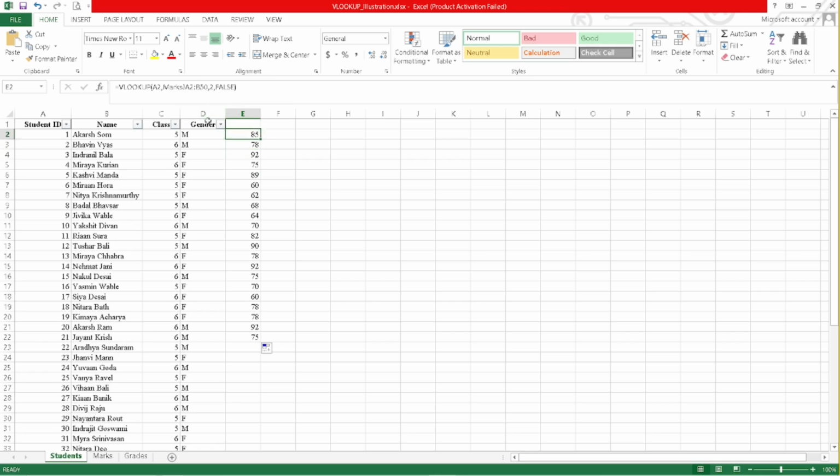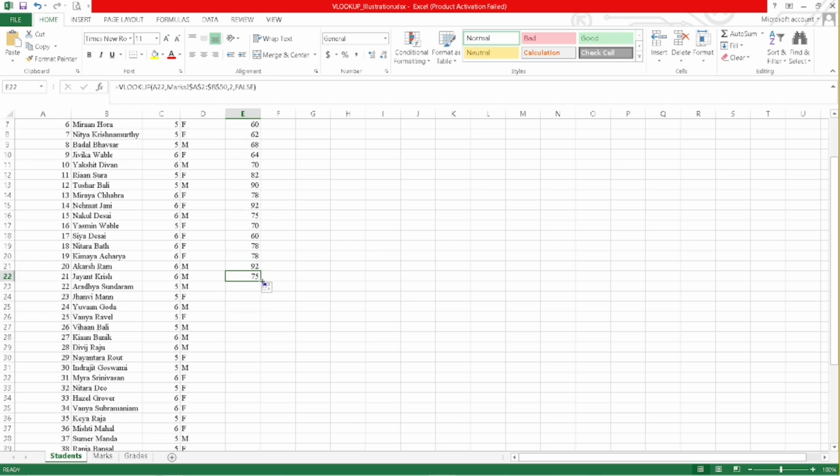So if you are planning to copy down the formula, you have to fix that table area, and to do that you just select it like this and use the F4 key. After pressing the F4 key, it puts dollar signs before the range, right? So now the range is fixed. Now when I drag this formula, or just double click like this, we will see that it works fine. My range doesn't shift. That's how we can use VLOOKUP for an exact match.